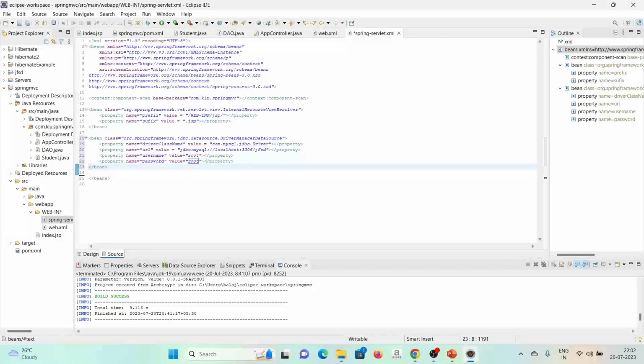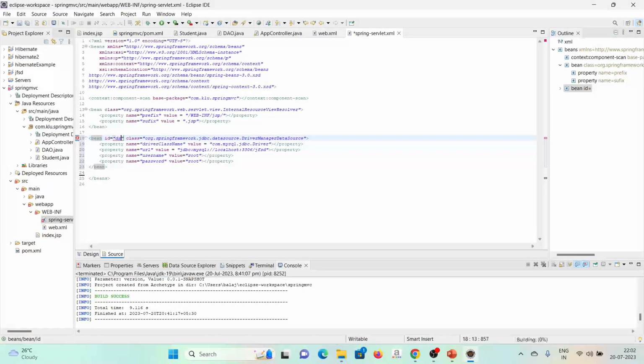Okay, so I have set the value for 4 properties under the DriverManagerDataSource class. Okay, and I need to name this bean as well to use it later. I'm going to name this bean ID as DS, for data source. So the second bean I'm going to create now.